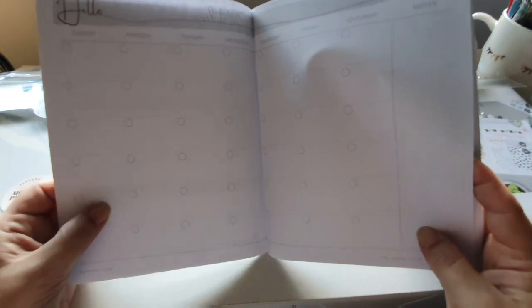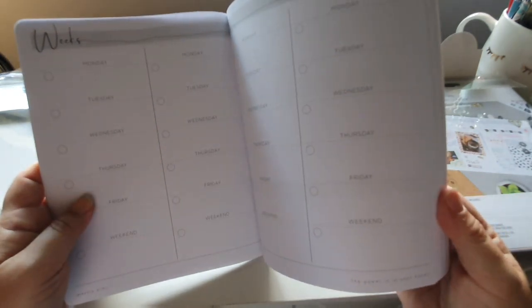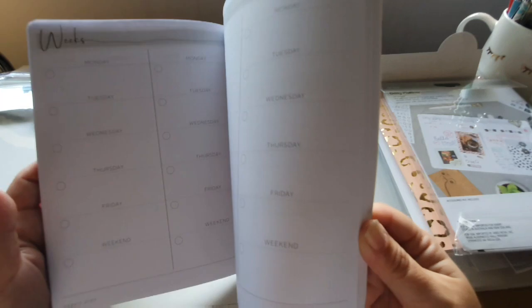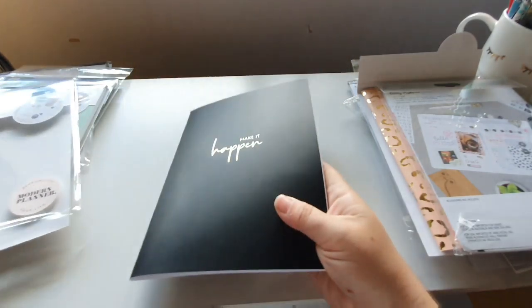This would be really good for start off planners and any planners really. And then you go to another monthly, and then your weekly monthly view, and then it goes into your single weeks for that month. And then that just goes all the way through. So that's your Make It Happen one.